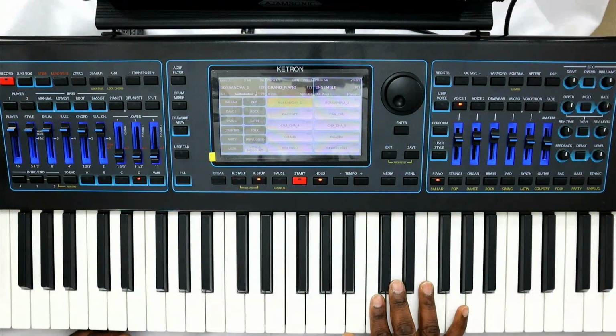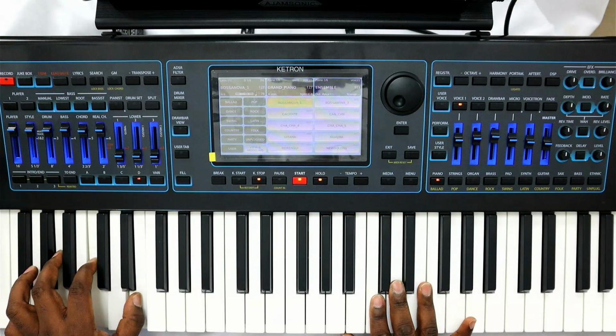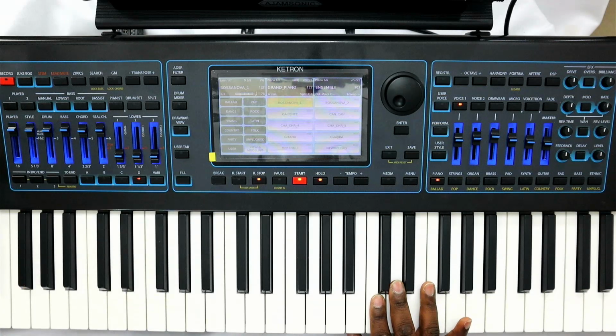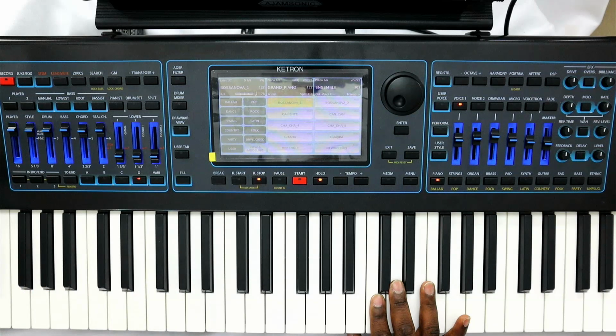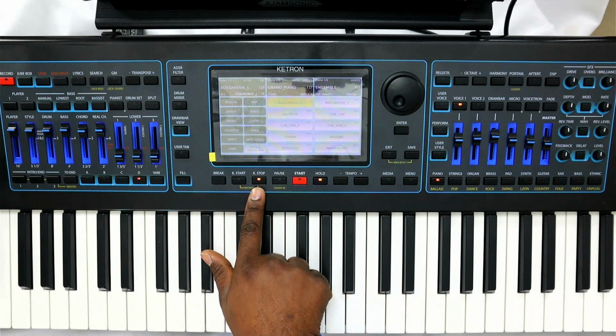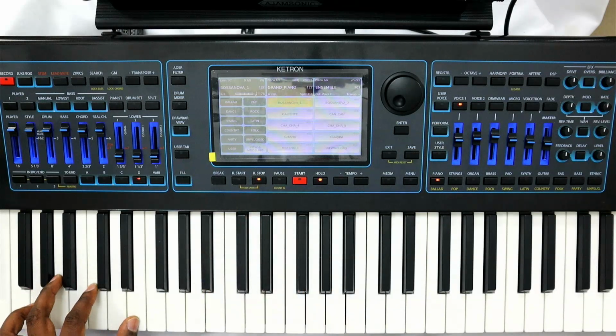And while we're in here too, let me bring out another function that we have on here. If I have just the key stop on, if I play a chord and hold it down for more than a second, it plays. If I do it like this, an instant stop and start, as you can see, real quick, it has actually been stopped, right? So I can do something like this.